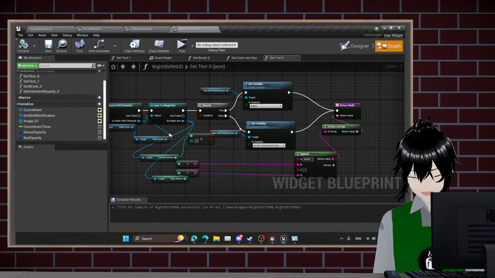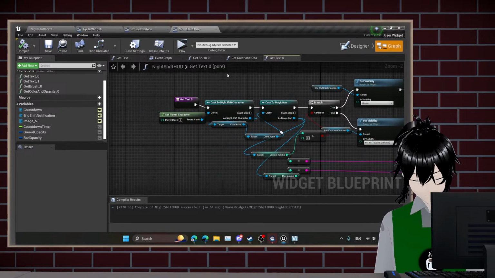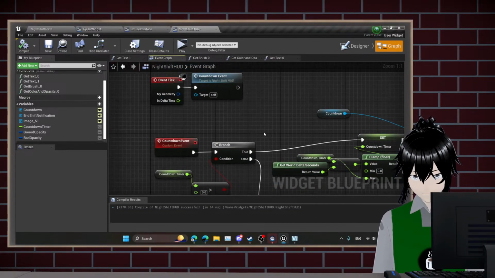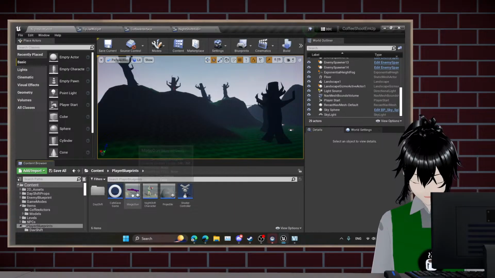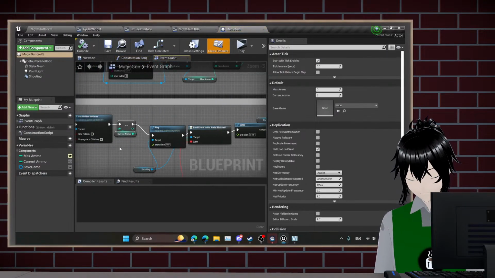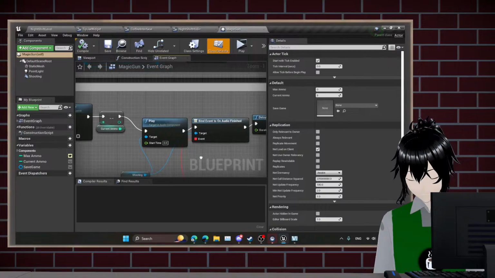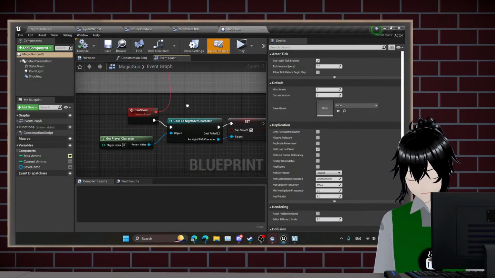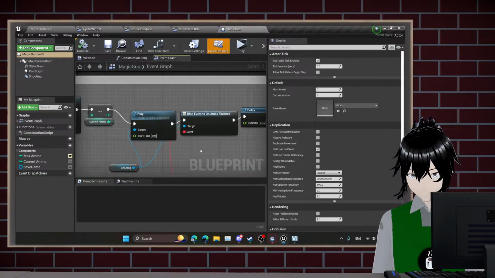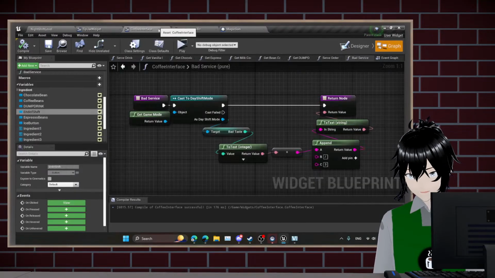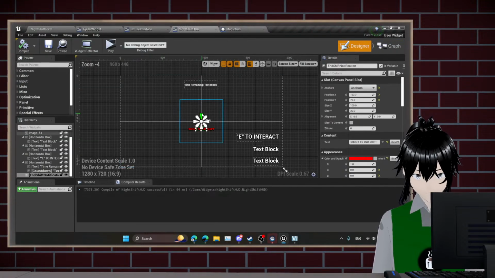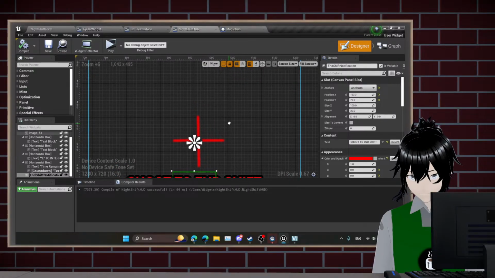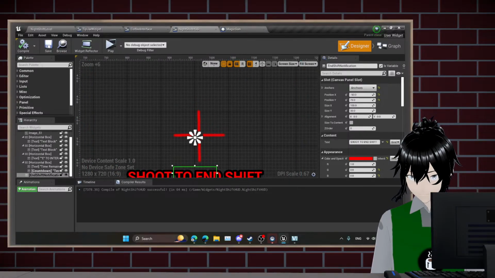Alright. The other thing I would like to do, and this might be a little tougher to do, if we go to the magic gun blueprint, I currently have it to where you can't shoot until the sound is done. So I think what I want to do is night shift HUD. Grab some text.